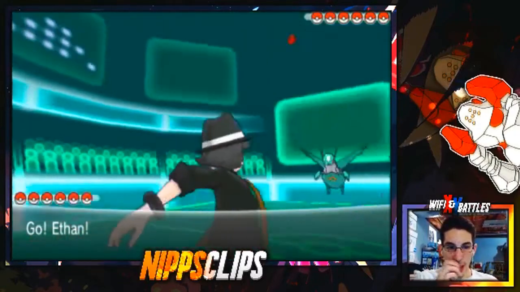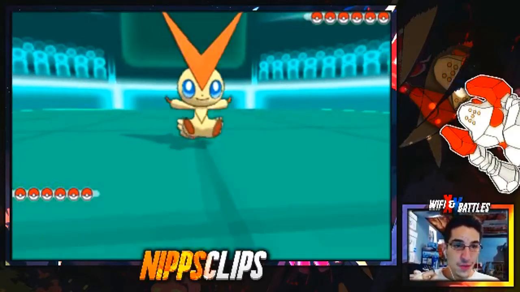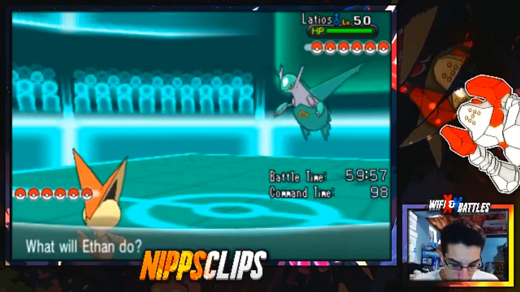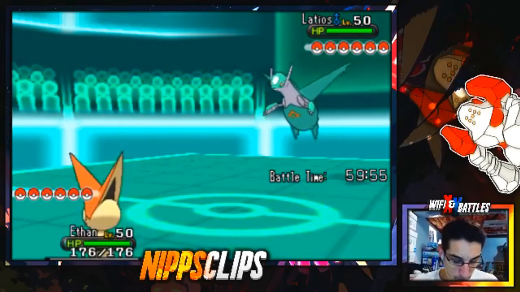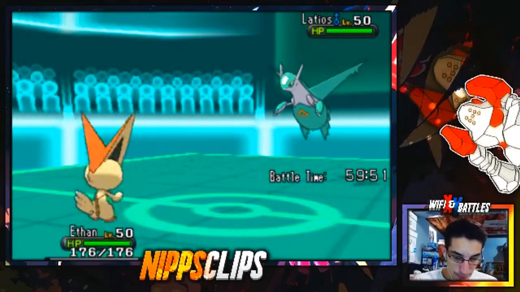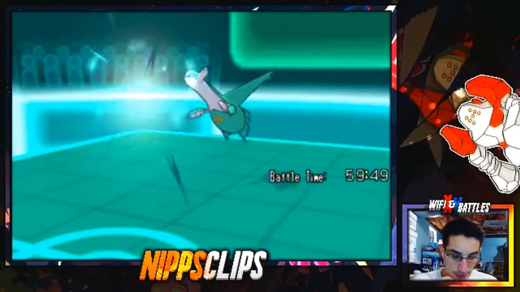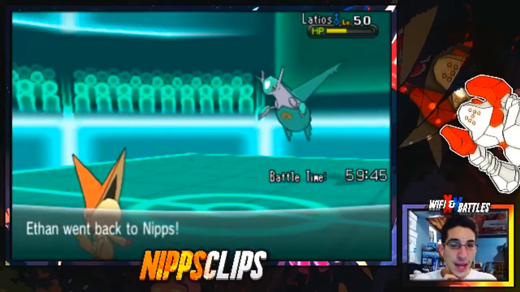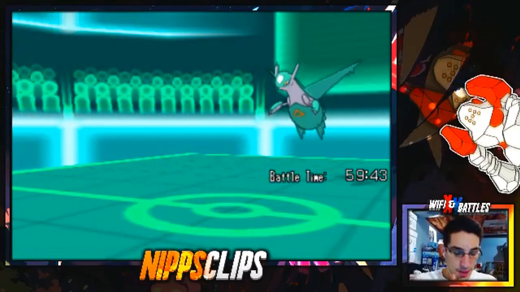Alright, so he leads with his Latios. Good thing I'm a Victini. I get a super effective U-turn on it, which is freaking awesome. Fight. U-turn it up, and we will go into... I don't know who we're going to go into, to be honest, but we got to get out of here. U-turn. Not STAB, but super effective damage, does over half. Victini putting in the work right now with that Choice Scarf, baby.